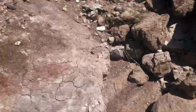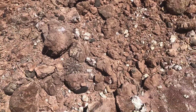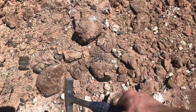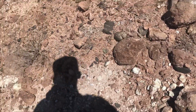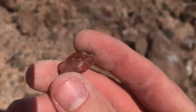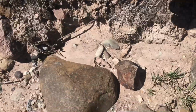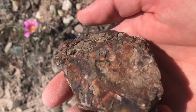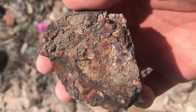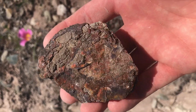So, all this broken up clutter stuff is all that barite pseudomorph crystal, except for the white and the chocolate brown stuff. Here's a nice little seam of agate, and here's a nice piece of common opal mixed with a bunch of little agate veins running through it. Cool piece. It's a keeper.